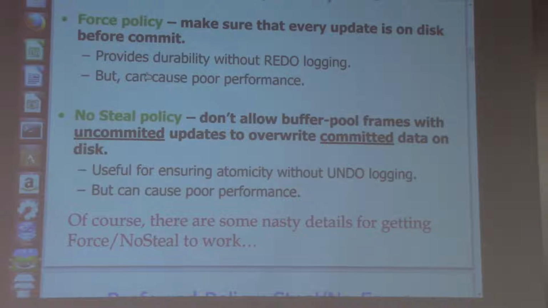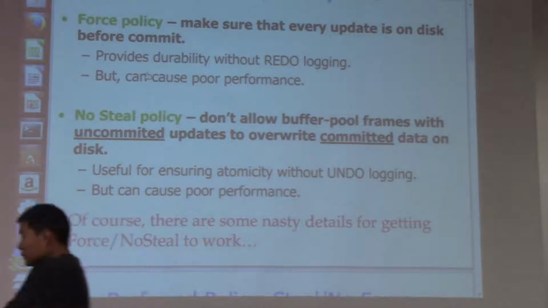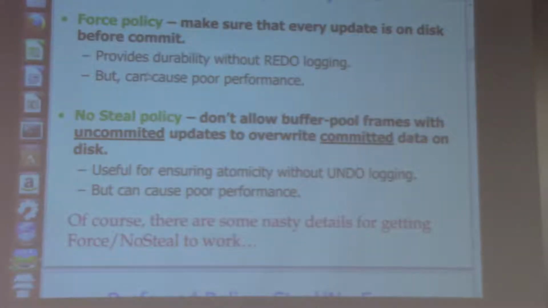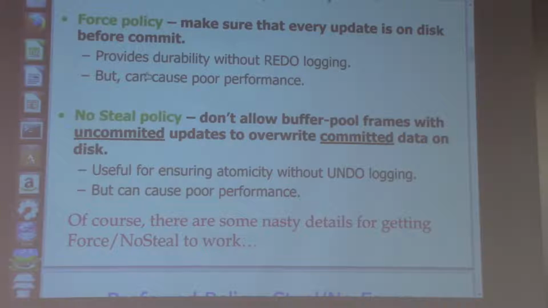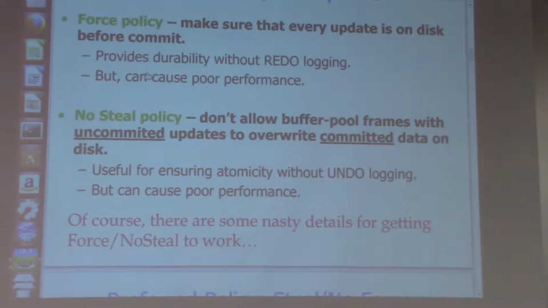Because when you want to commit, that means the entire thing has to go from the buffer manager to disk. That's durability, right? What about atomicity? Why does the no steal policy help atomicity? The first one, yeah. If you have uncommitted updates and you let them into disk, that violates the atomicity part. Yes. What's your name? Anitash. What he said is, if you do allow this to happen, on the contrary, you do exactly the opposite. You allow uncommitted updates to override committed data on disk.